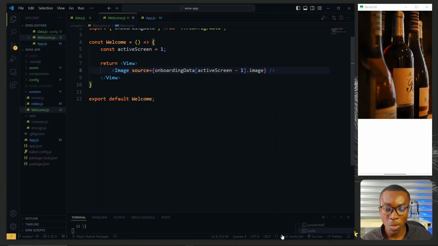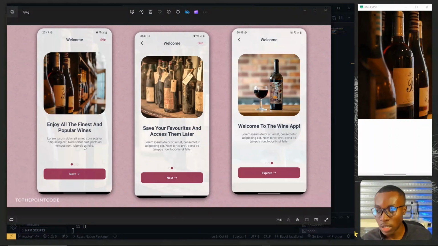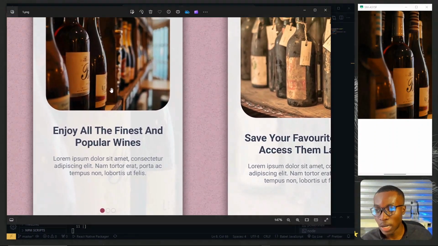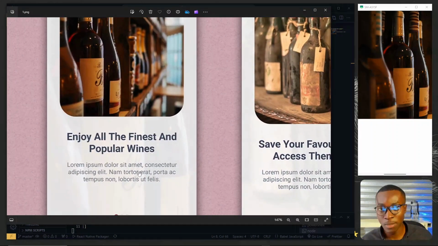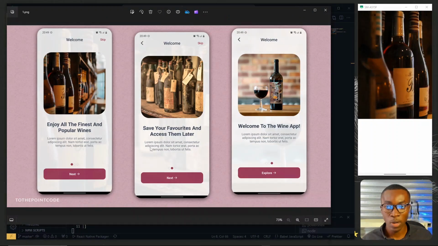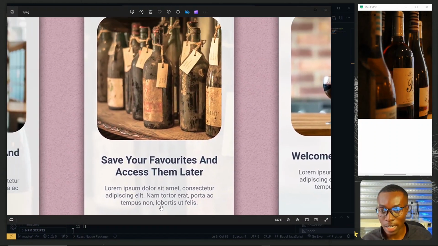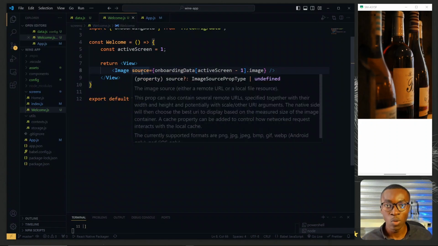Now let's take a look at the onboarding screens again. If you take a good look at it, you see that at the background, we have the same image that we are displaying here, also faintly displayed in the background. So meaning we are displaying the image twice, and it's the same for all the other screens. So the very first image we've displayed here, we'll style it to occupy the background.